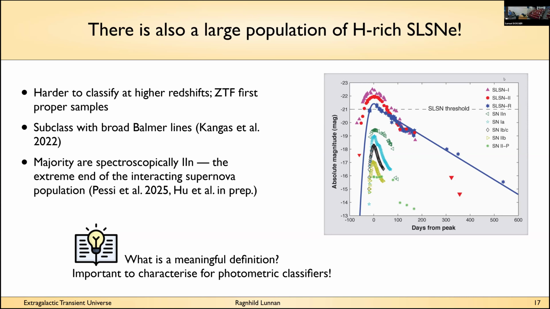One thing I do want to say is this is also an example where it's hard to make a meaningful definition, basically. Like, if there's no sharp boundary, what do you call one thing or the other? But I also want to say, I don't think we should ignore the type 2s because they're definitely there in your data. And we're very much moving towards these large photometric samples. And so if you're just focused on this thing you are looking for and you ignore that there's another thing that looks very much like it, then it's nice to have that sample also in your training set, let's say.